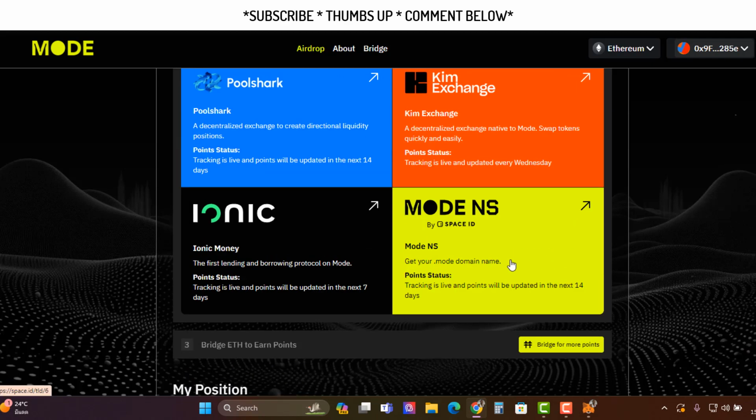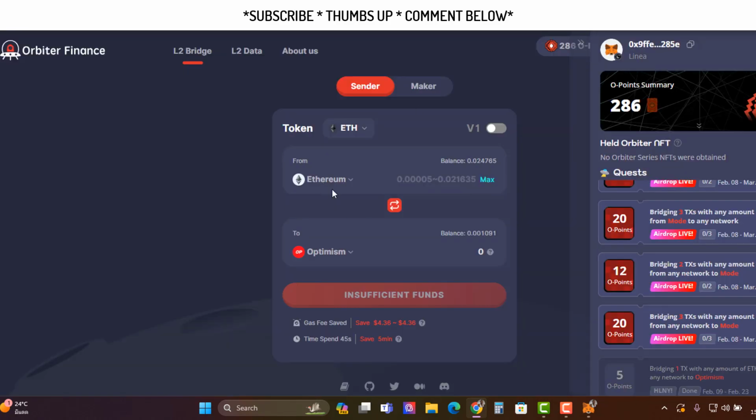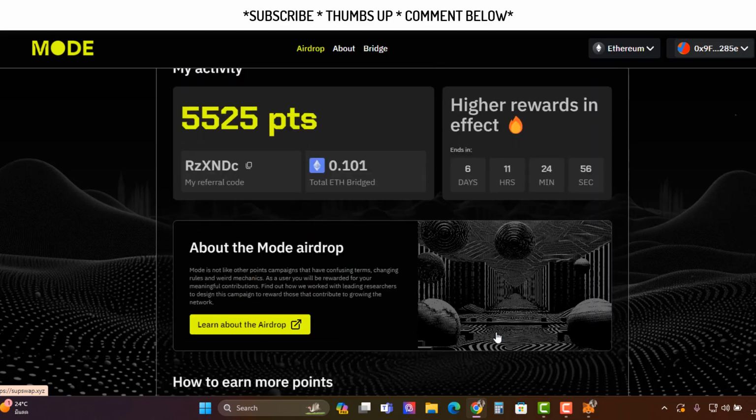So basically the more you bridge over in multiple chains, like ETH on Polygon, ETH on ZK Sync, or ETH on Linea, or ETH on Optimism, whatever this will allow you to move, then it'll register and pick it up, right?